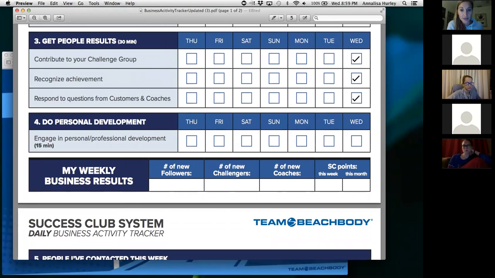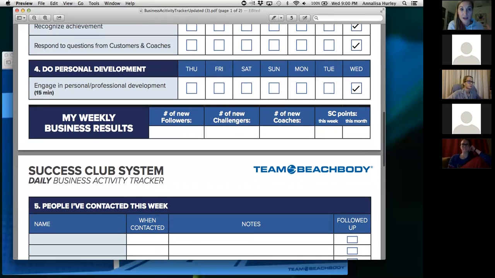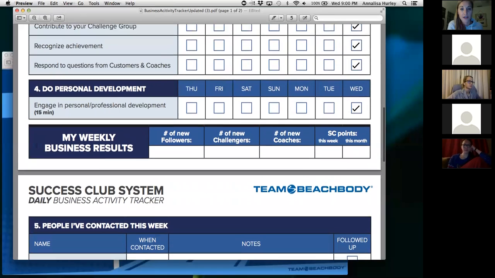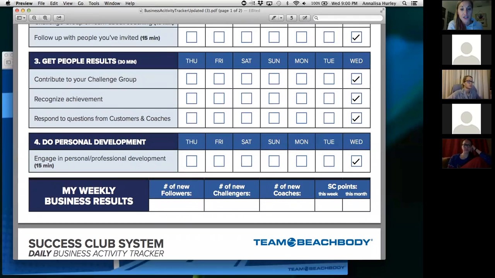Personal development. Your business will not grow without personal development. We cannot make our businesses grow more than we grow ourselves. It is so, so, so important to find personal development that speaks to you, the things you need to work on, the things you struggle with, the things in your mindset that you need to develop to a greater capacity. Maybe that's confidence, maybe it's consistency, whatever it is.